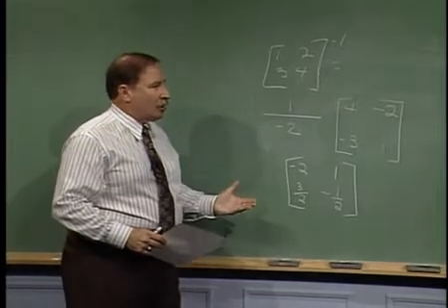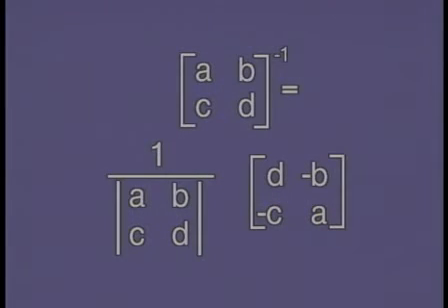Let's sort of generalize that. Let's look at the next visual, which shows us the generalization of the inverse matrix. We have the 2 by 2 matrix A, B, C, D. We want to get its inverse. And its inverse is 1 over the determinant of A, B, C, D times this matrix where we take the items in the first row, first column, and the second row, second column, and swap them. So the A goes where the D was, and the D goes where the A was. And the remaining 2 items, we change the sign. So B becomes -B, C becomes -C.